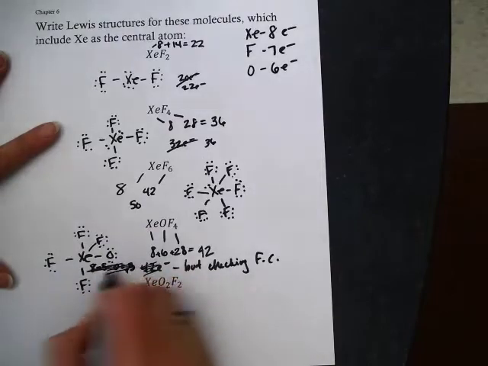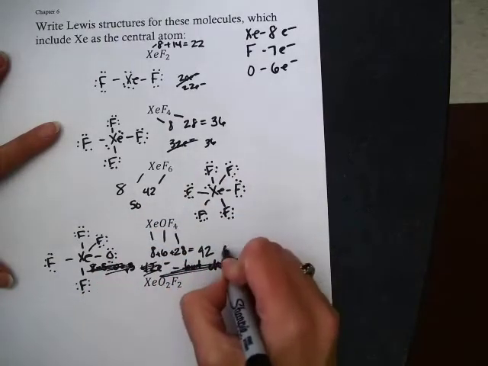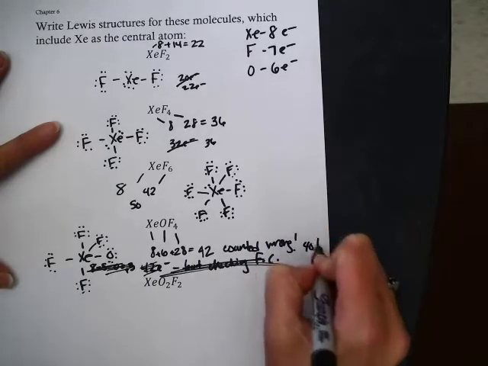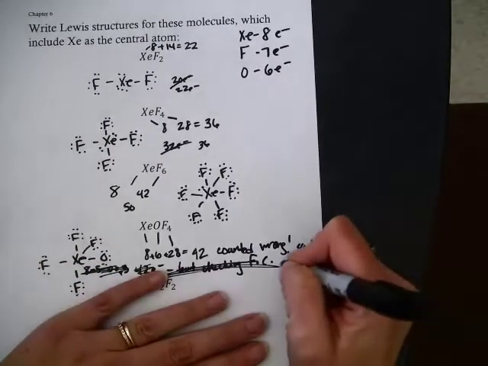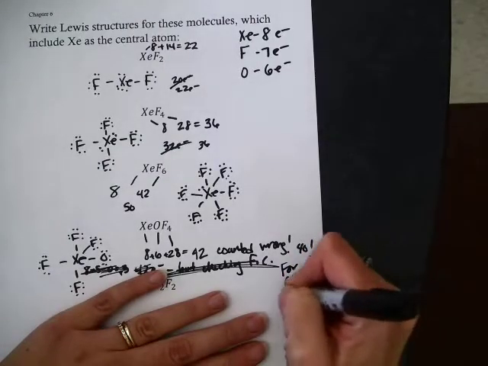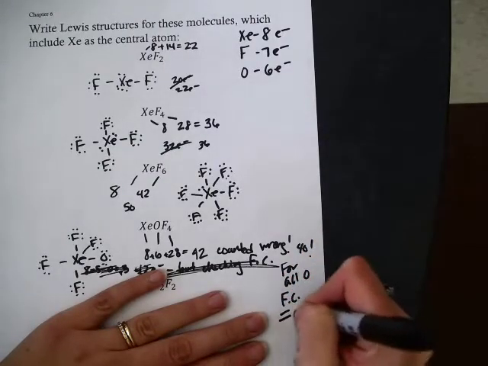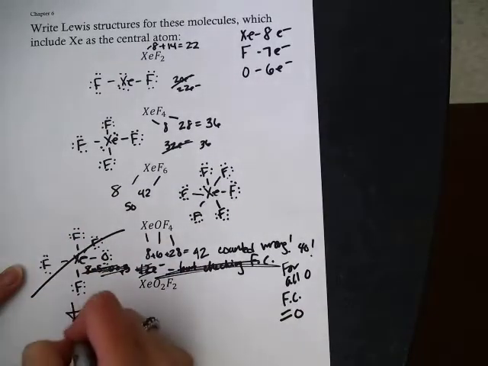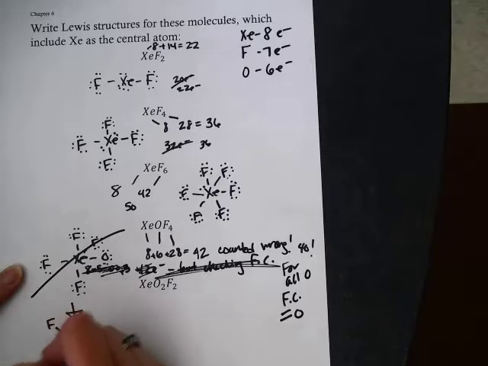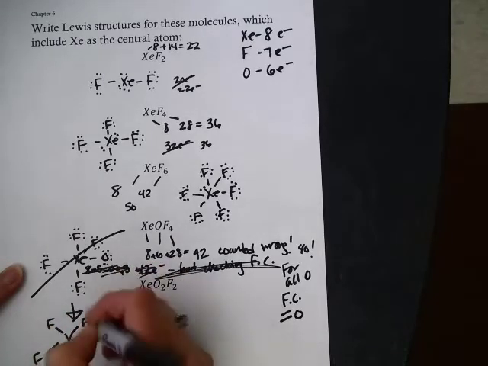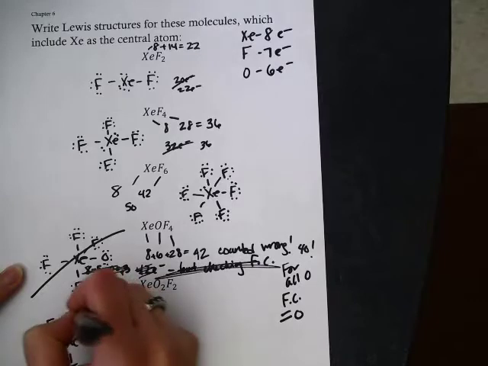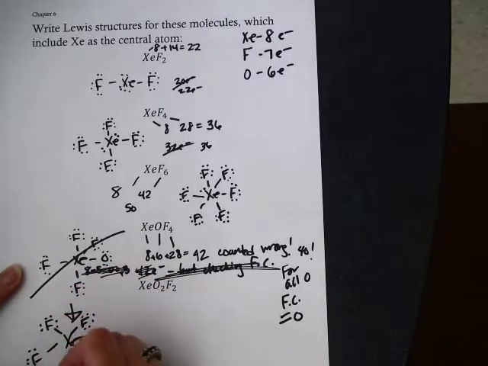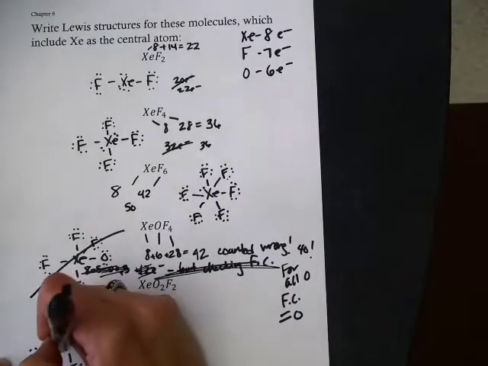Okay. Now I realize there's actually 40 electrons, so I need 2 more electrons. And I'm going to still look at those formal charges and figure out what I can do to make all the formal charges be 0 if possible. And I need to add 2 electrons. And what I see is that if I add 2 to xenon, I'm still going to have a +1 charge there, and my oxygen's still going to have a -1. So I am going to go ahead and put a double bond to my oxygen, and then put 2 on.